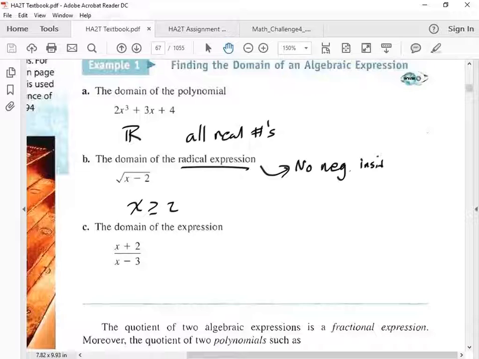Alright, here's a bonus question. How can I change this function so that I still have a radical, but will have no negatives inside? Ask your neighbors. Go. Okay, just to recap, my favorite one that you guys said was the absolute value bars one. You could just make the absolute value bars, and then you can plug in any number you want. Okay, and you guys said some other good ones, but let's do this last one.